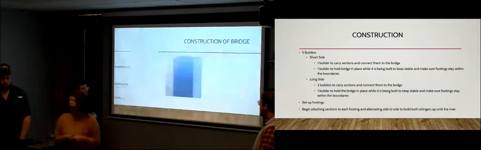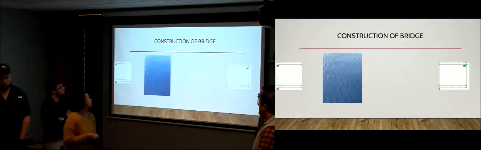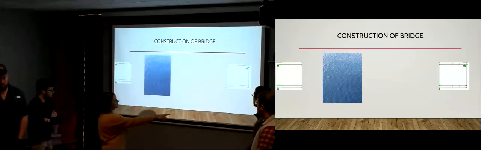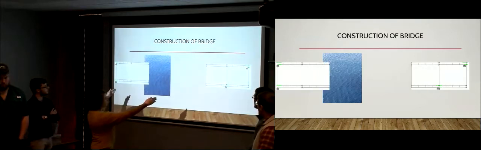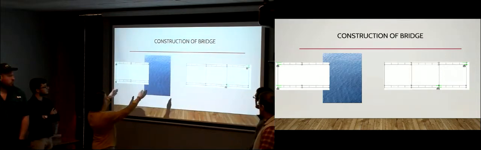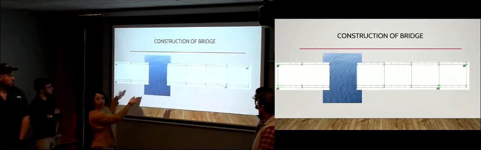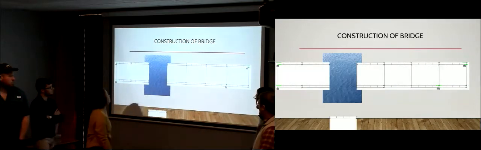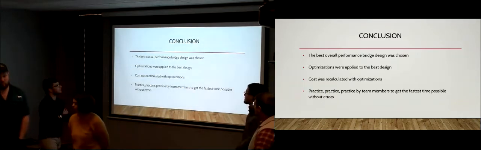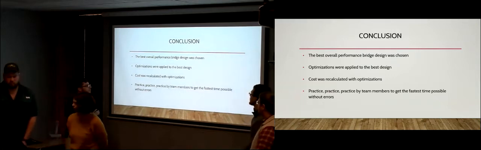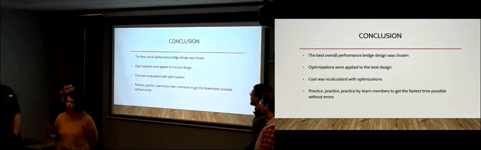You'll go to the next slide. So the construction of our bridge, both sides, this is the long side because the offset of the river is closer to the left. Each side will start from the footings and start doing the stringers. The long side will have 2 extra sections. That's why we kept an extra builder on that. And then they'll meet in the middle over the river.